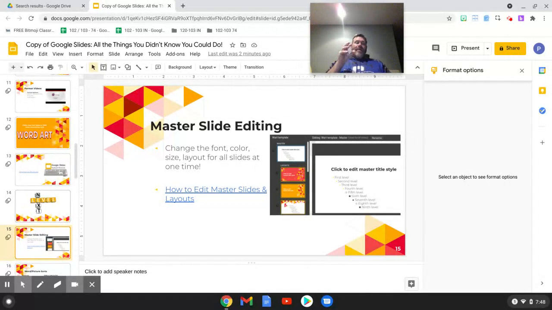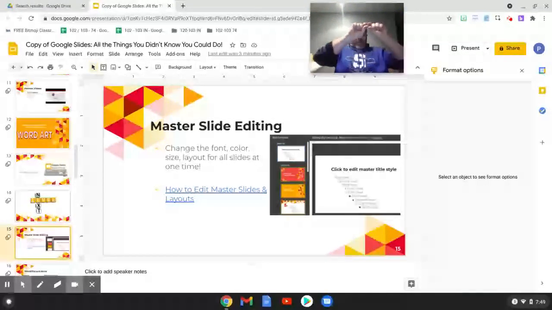And I do like that for group work stuff, because I want them all to put their names. I need to know who's in a group, and you'll want to do that too. So I'll create master slides, and at the top we'll have group member 1, group member 2, group member 3. They can't erase that. They have to put their names next to it. Or I'll put, here's the question I want you to answer. Well, I don't want them to erase that because I want to see that question later. I want whoever's reading that slide to look at that question. So I leave that in there as part of the master slide.